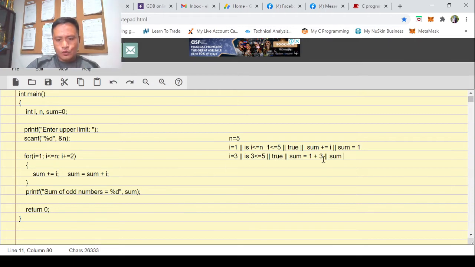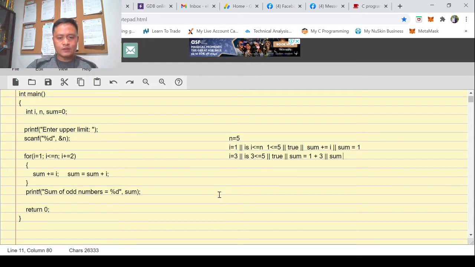Okay. So I'll see, sum is equal to 0 plus I, that's 1. So sum is 1. Alright? Then when it loops, it increases by 2. So I plus 2, that's 3.